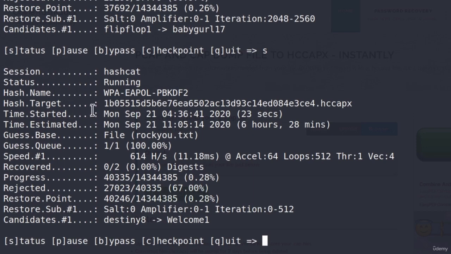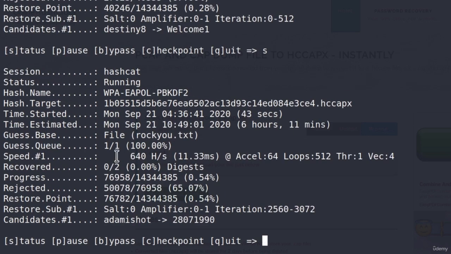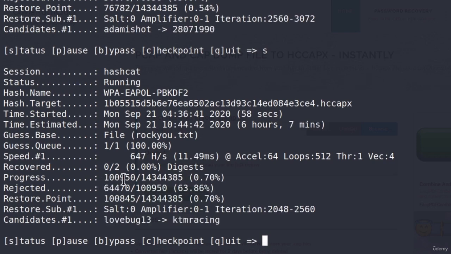It will tell us which file we are using to crack, which hash name we are using. The progress and the speed is down here. It says 600 hashes per second, and this is equal to 600 passwords per second. So we can see it is almost double the amount that we had with aircrack. Down here we can see the progress as to what amount of passwords we have covered from the 14 million passwords that we have inside of our program. And we can see we already passed 100,000 passwords. In the candidates, it tells you between which passwords it is currently at.